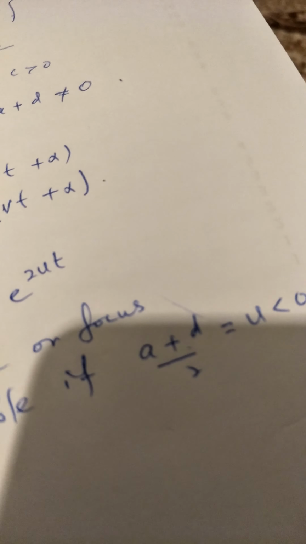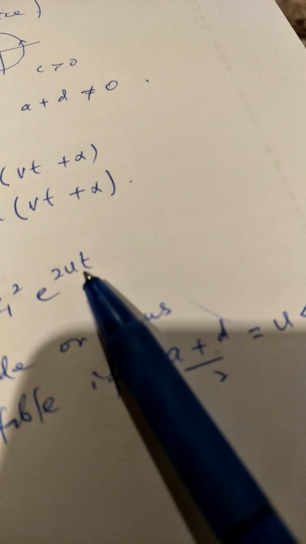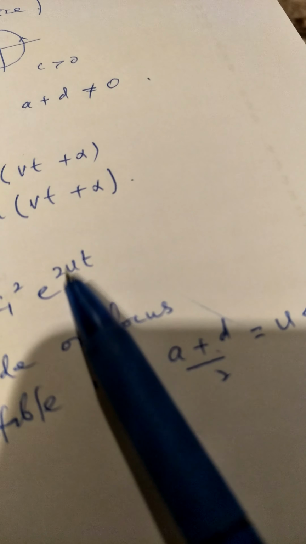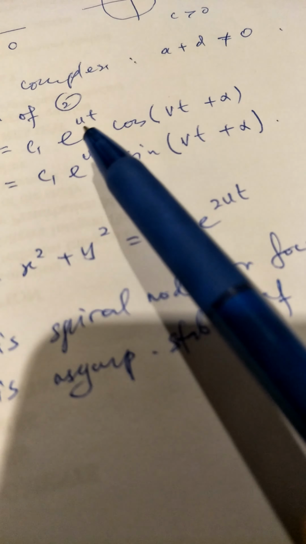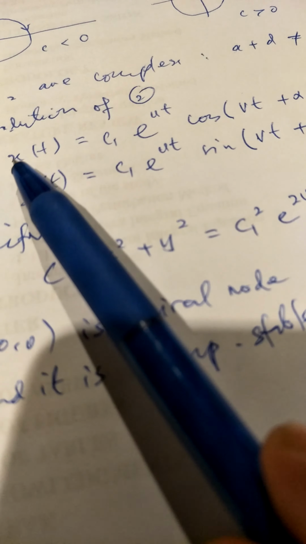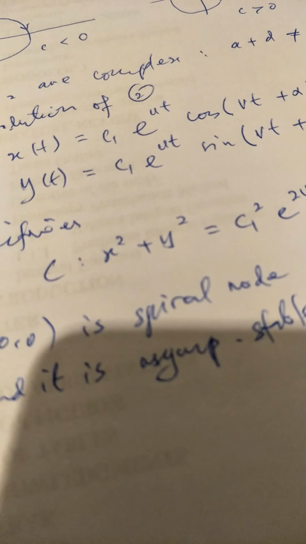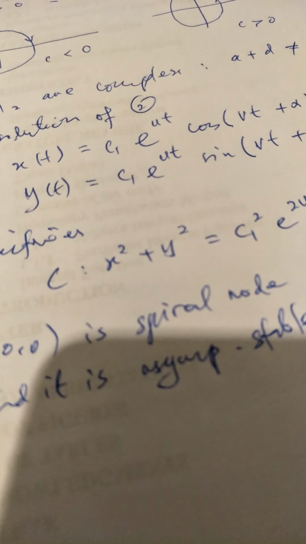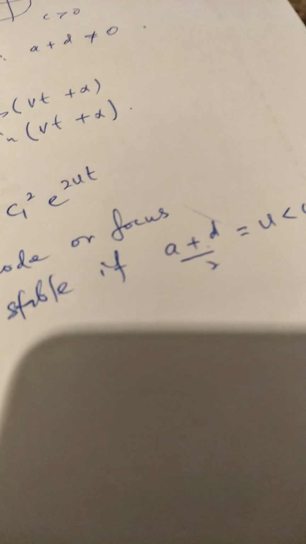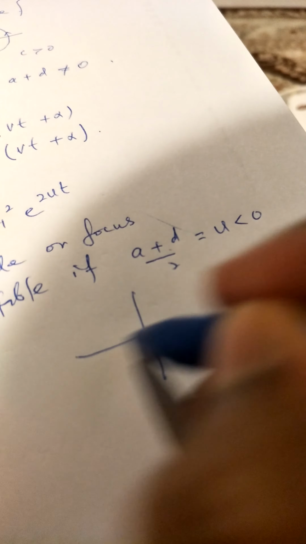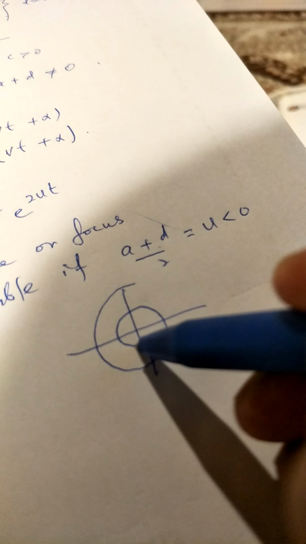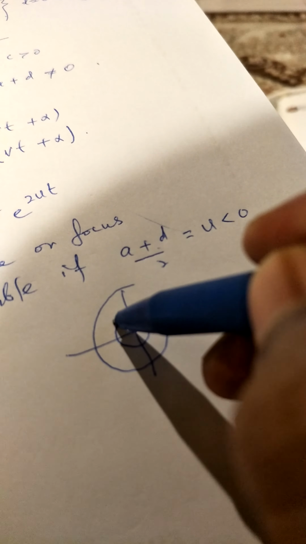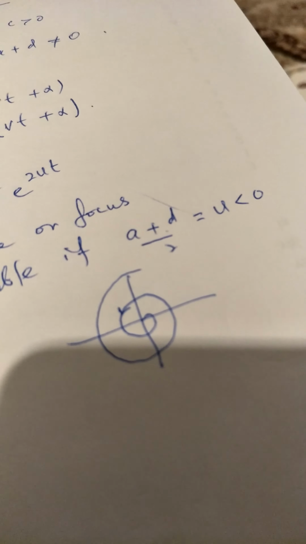Yeah, and as I mentioned to you just now, when u is negative, as t goes to infinity, that part goes to 0. So we have that part also 0, that part is also 0. So x and y approach the critical points. If you want to plot the trajectories, we have the trajectories approaching the critical point, so that it points inside.